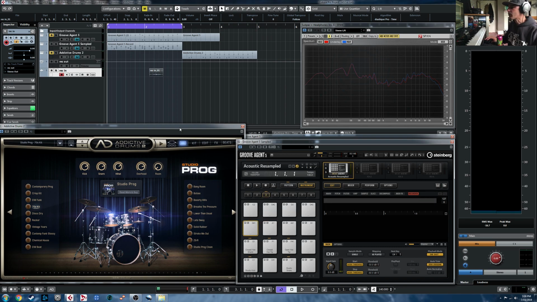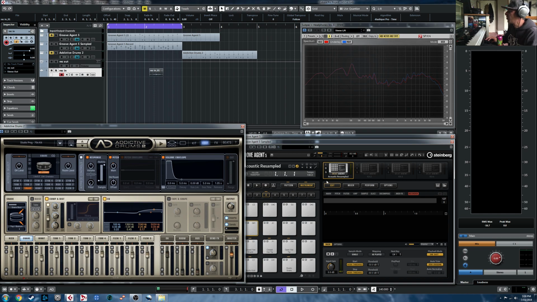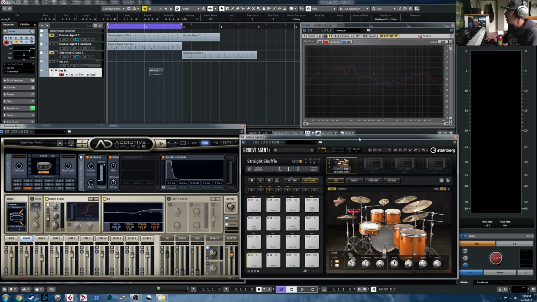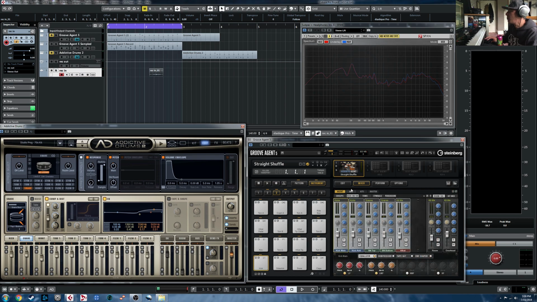And then the UI is another big one for me. So if we go to the edit page here versus the Acoustic Agent, you're going to see that if you want control over the kick and snare envelopes in the Acoustic Agent, you have to be on this page. If you want to go into the mixer, you have to be in this page. You've got a whole tab for the groups, the room and the overheads and the master output. But if you want to go into the close mics, you're constantly navigating between all of these tabs in the mixer. And you're quite limited in what you can do with the effects in here as well.